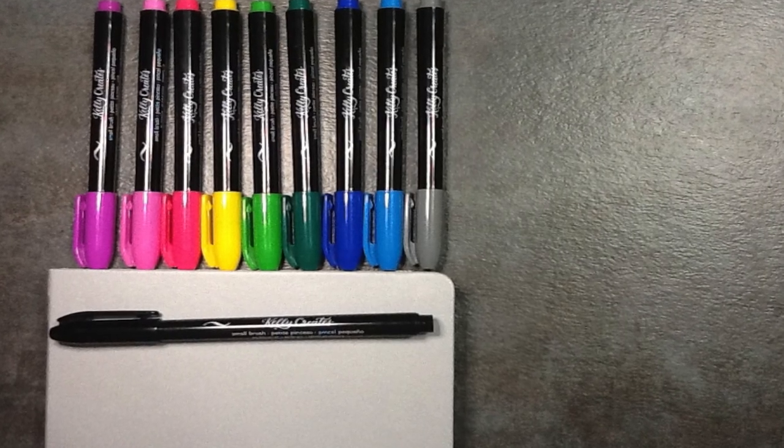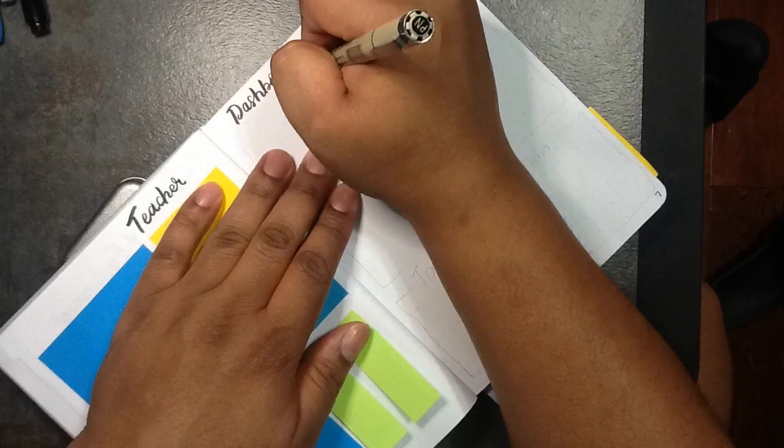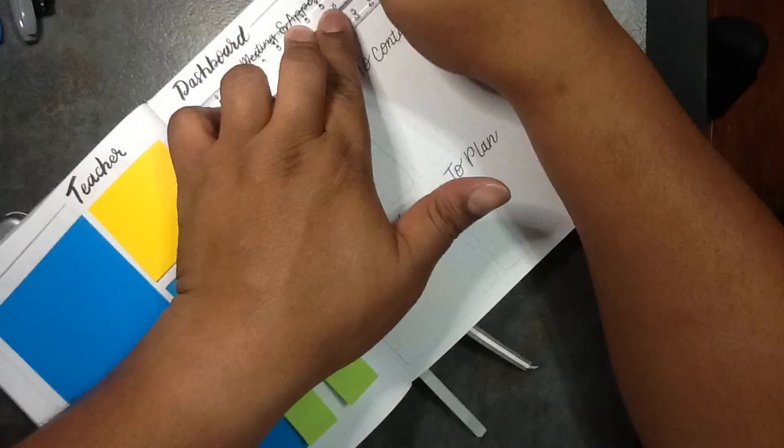And up next we have what I would consider a teacher's bullet journal. Now, this I'm kind of making ahead of time. However, I'm not exactly sure how I'm going to be using this in the future, given the current circumstances.